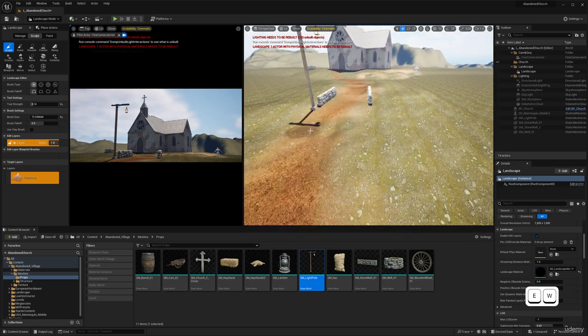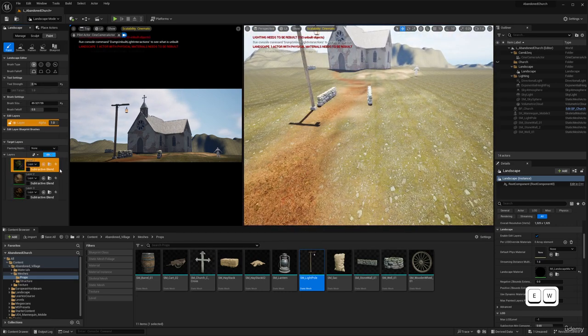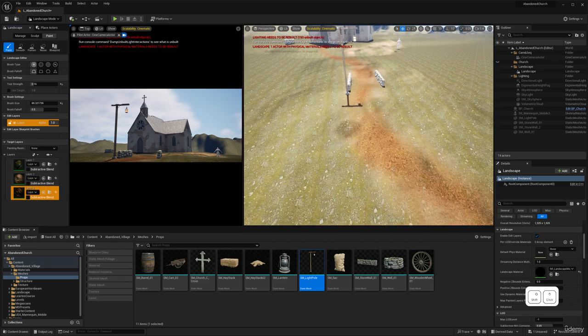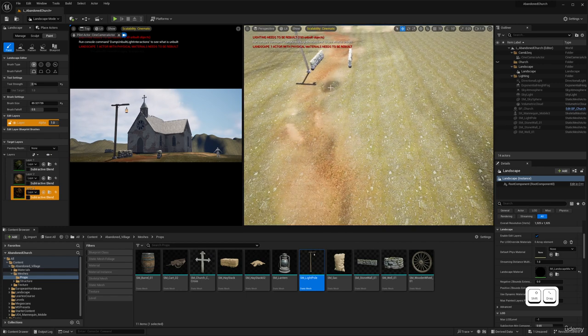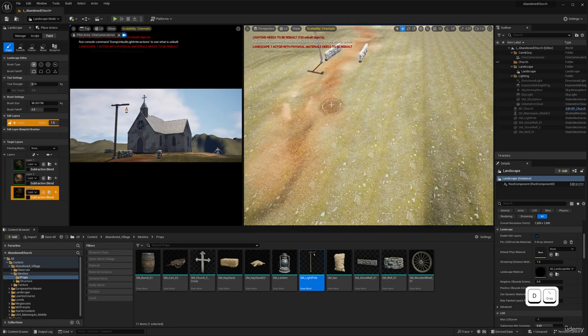I want to change some of the paint layers. So let's go into our dirt layer for now, and then let's remove some of this dirt over here, and then we're going to paint in around here. Again, trying to make sure that every line is leading towards the church. So maybe even around here, just like that.